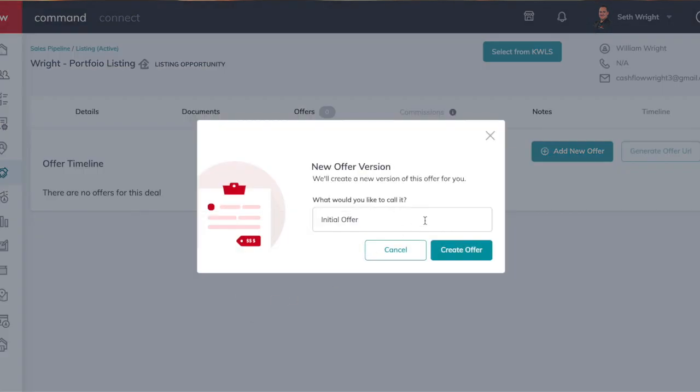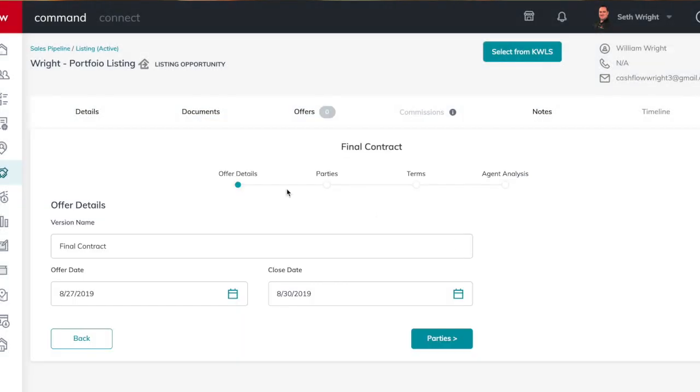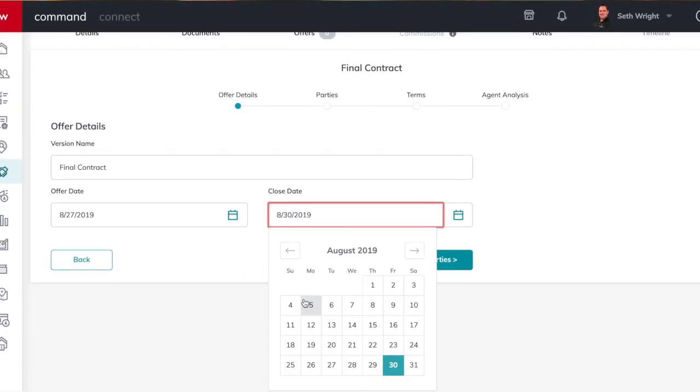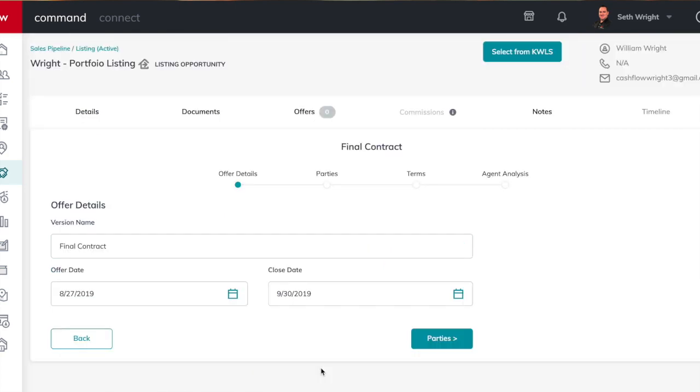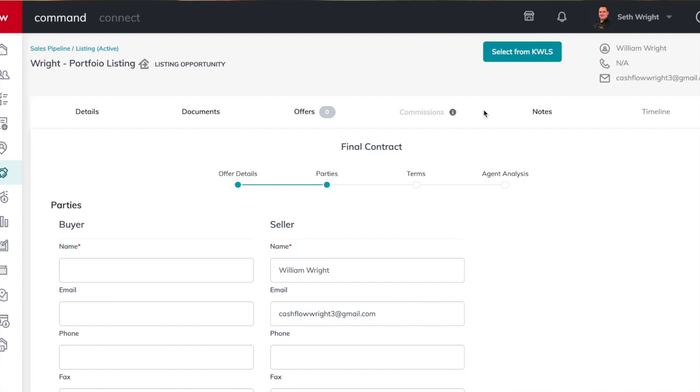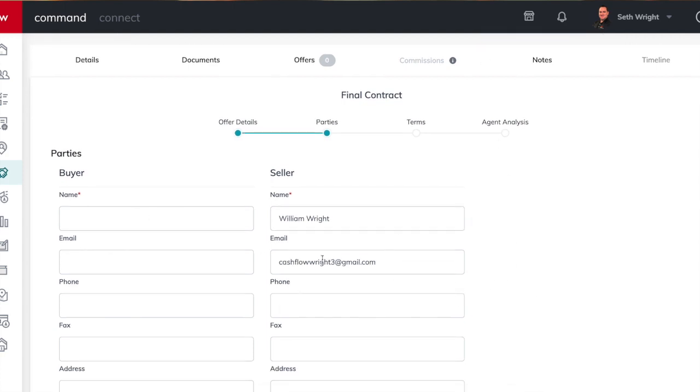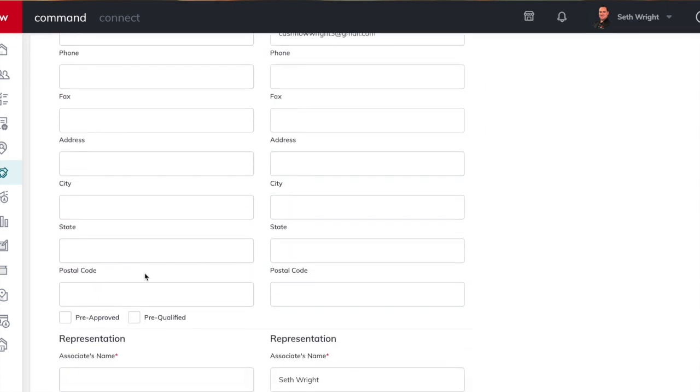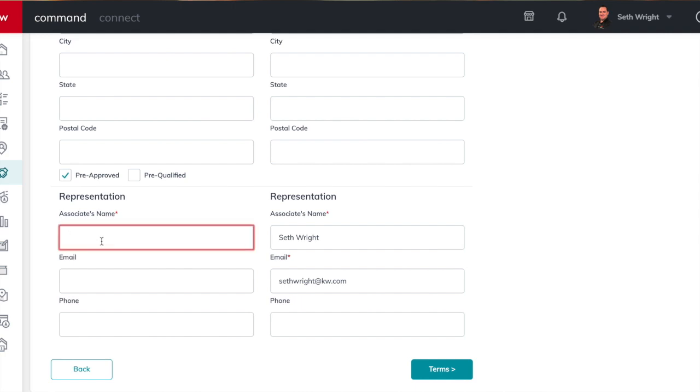This is how you start this: you have to put in the terms of the contract. And this is what is going to create your green sheet. Well, what used to be a green sheet. All right. So the offer date is today, close date of 9:30, and then you're literally going to go through and name the buyer, Sam Smith, and he's pre-qualified. And then you know what, because Jessica's stuck signing that, she is now the co-op agent.